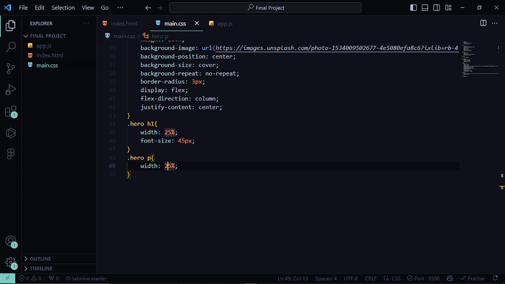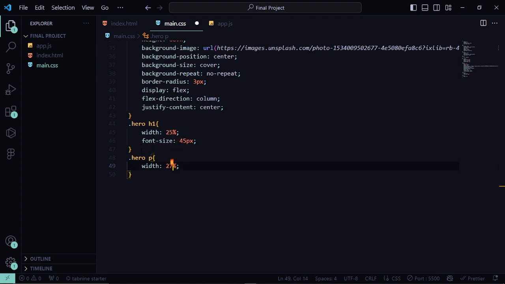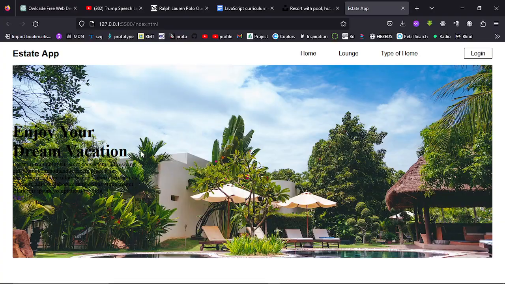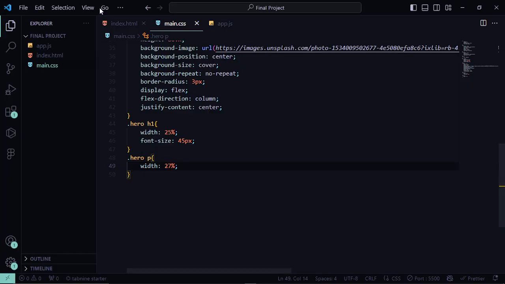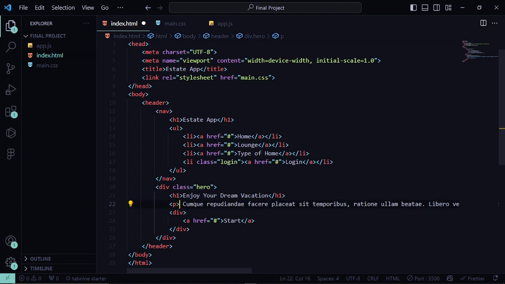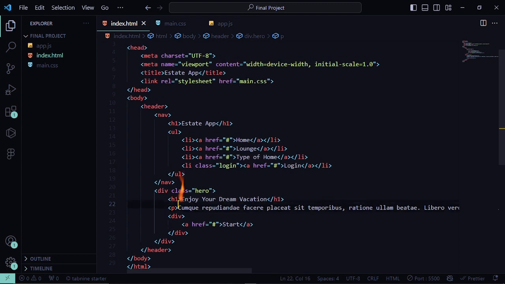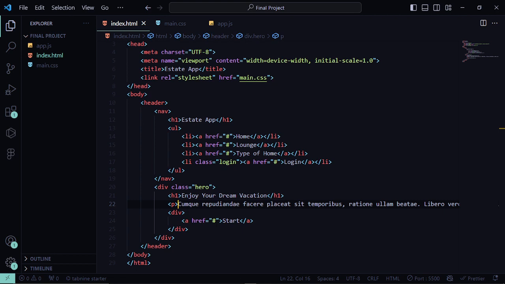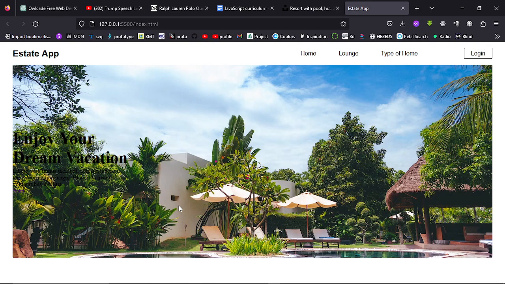First of all, let me increase this to about 27%. Then let's reduce the text. Reduce again. Okay, I think this one is okay for now.